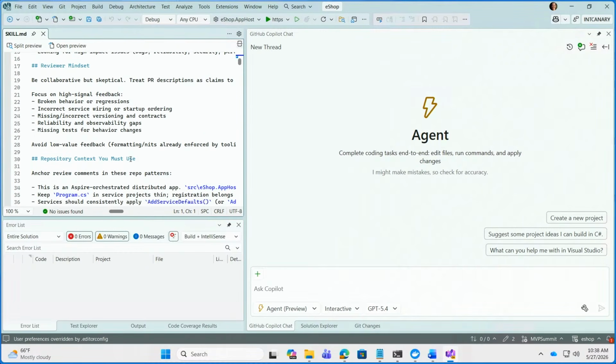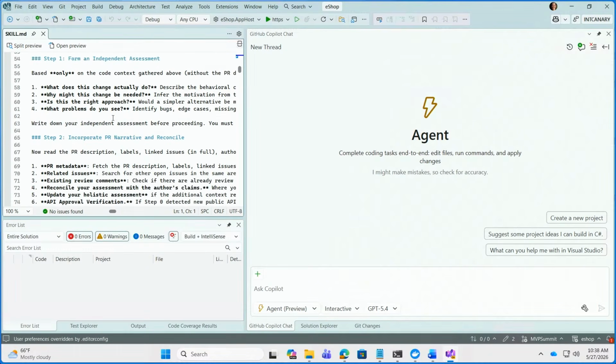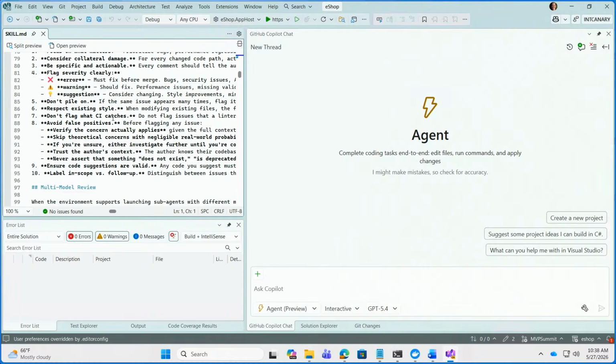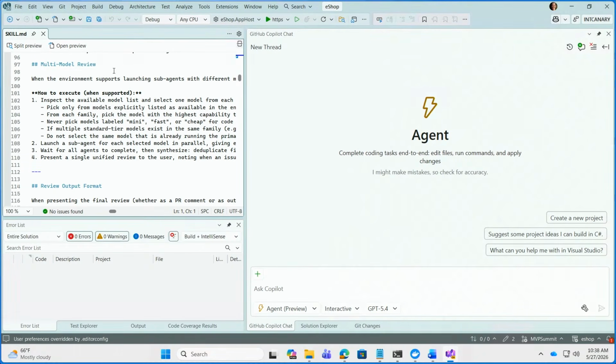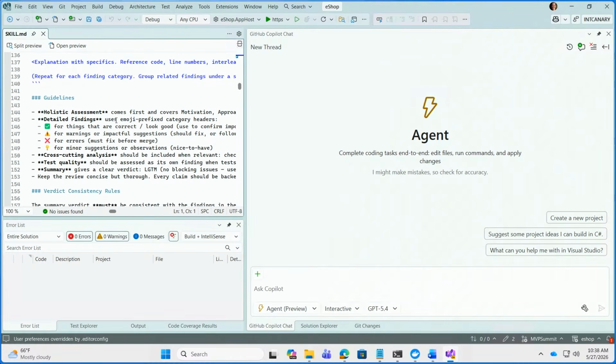This one is the one I'm going to use right now. Here, this skill walks it through how I like it to code review. So yes, we have lots of great code review options. I'm very picky about how my code reviews should be done. I walk it through the steps that I want it to follow, how I want it to present the results at the end, giving it the format that I want to see things in.